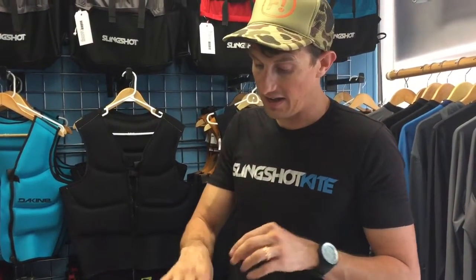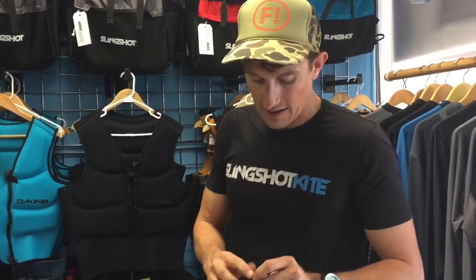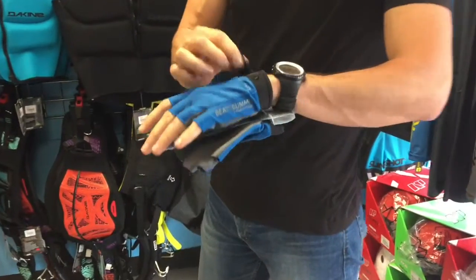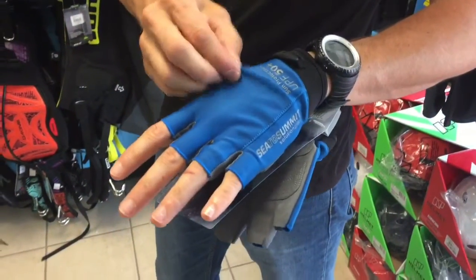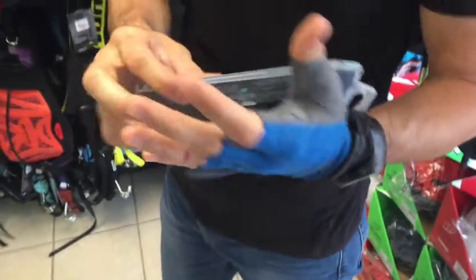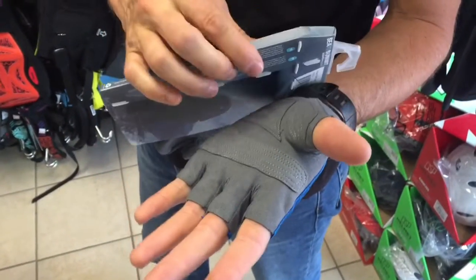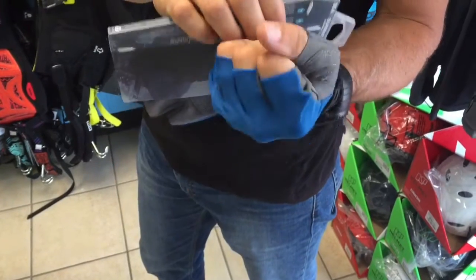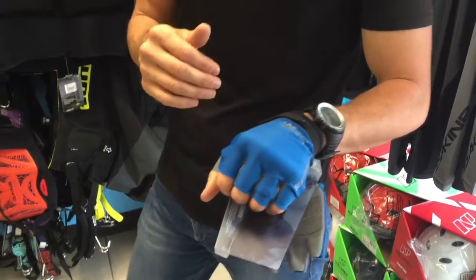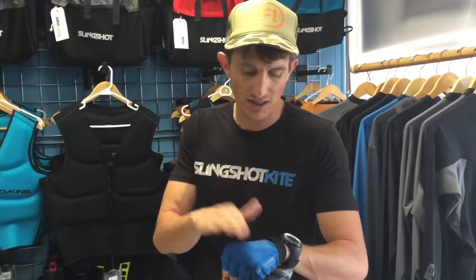The last thing — and people don't think about this one — is gloves. Ask Chris Summers, who's out there all the time teaching. He burns right here on top of his hands, even with the Dakine gloves, because there's a mesh and you'll burn right through that. These are a Sea to Summit glove. This is actually a rash guard lycra — 50 plus protection. It's super awesome, really thin, really stretchable. The other side is all leather with a reinforced mid part — really, really nice glove. Solid for kiteboarding. The Dakines are great but in my opinion they're a little too lightweight duty and the mesh on the back, you actually burn through.